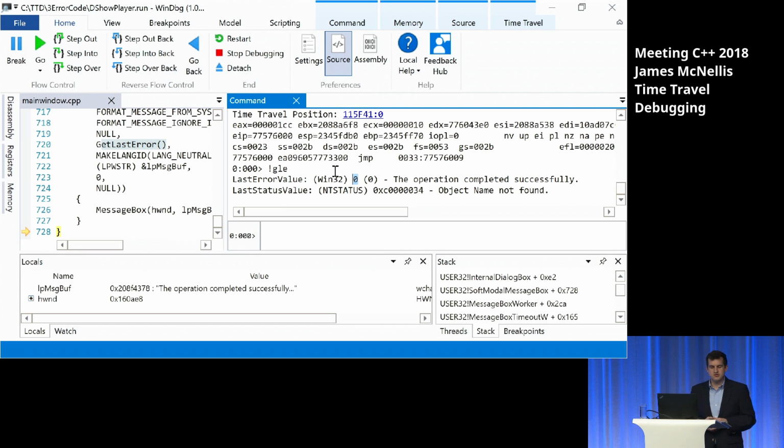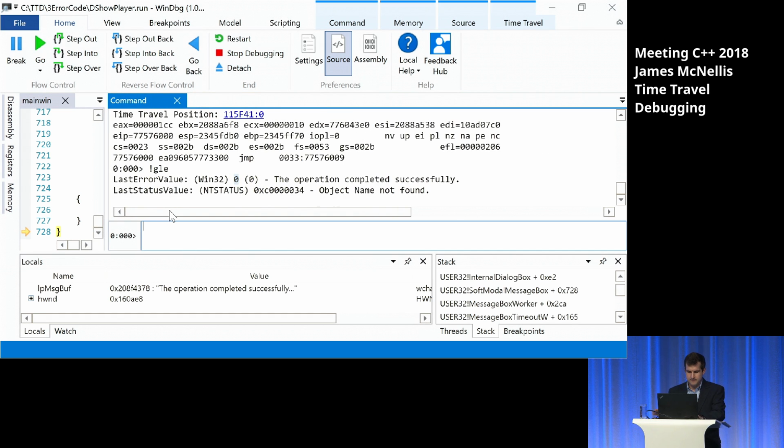To start with, I want to search for all of the calls to the get last error function. We're going to do that again using the dx command. Here, we're going to start by looking at cur session, which is the top level data model object. We do support tab completion here, so you can browse through things that way if you'd like. The information we're looking for is, again, TTD specific, so we'll look at TTD. And then what we want to do is use this calls function. This will actually run a query, and we can pass it the names of functions that we're interested in, and it will return all of the times that those functions were called.